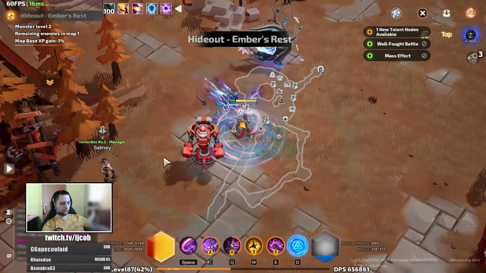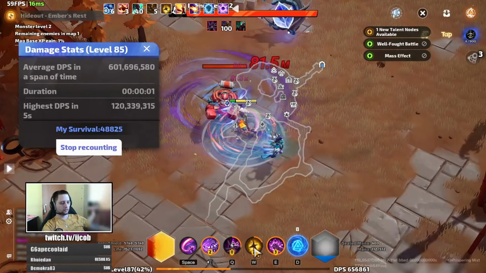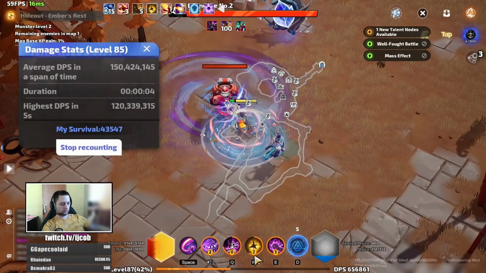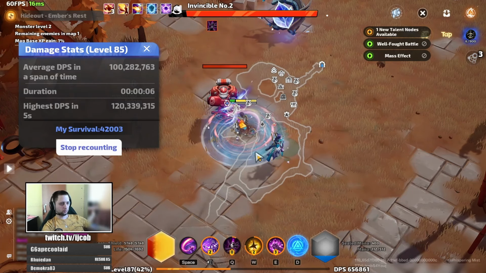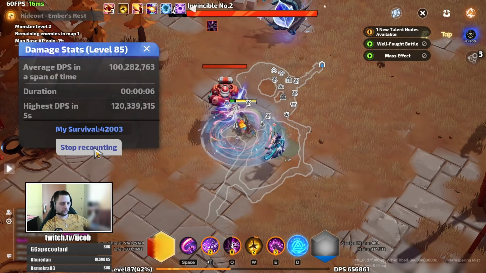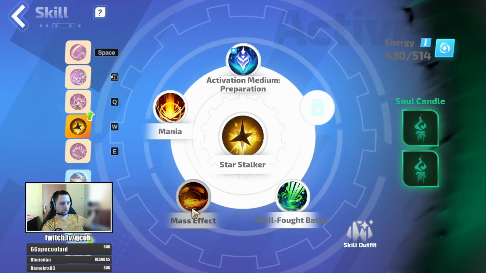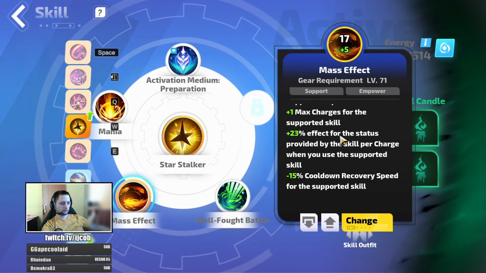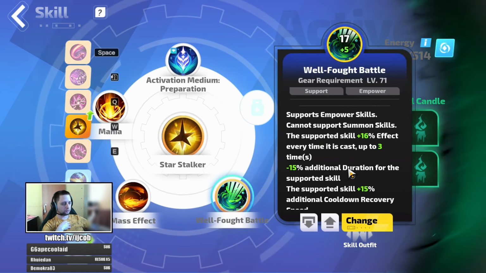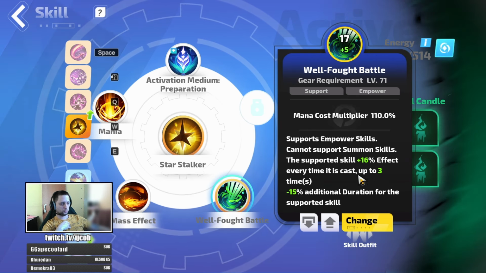It gets cast every 8 seconds when you are near something that it can cast on. And now the cooldown goes, and it shoots again after you reach 3 stacks, like this. That's what you want. That's the ideal situation which you want to achieve, basically. Because for every stack it has, the mass effect gives it additional effect through this mod. So yeah, Well-Food Battle increases the effect of the Star Stalker with every cast up to 3 times.